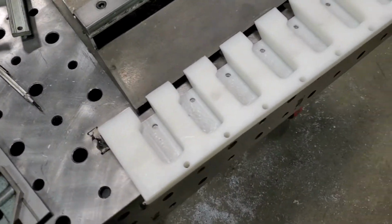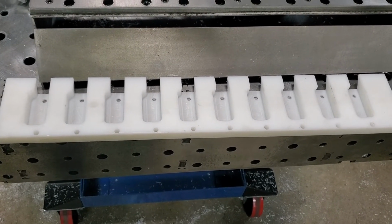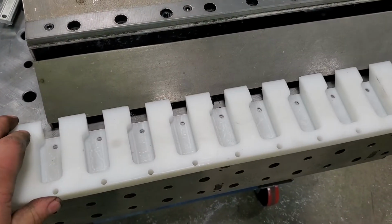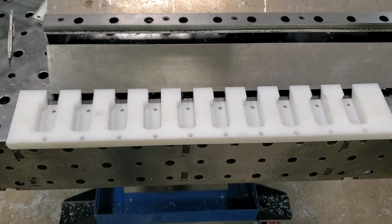You make your left and your right back to back, and it'll save a lot of material for your jig. This plastic's not cheap. I'm sure it's probably $300-400 a sheet for the 3/4 and the inch stuff. So yeah, so there's the next part. Stay tuned.